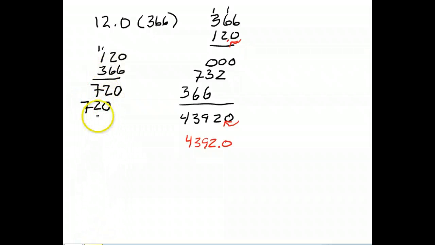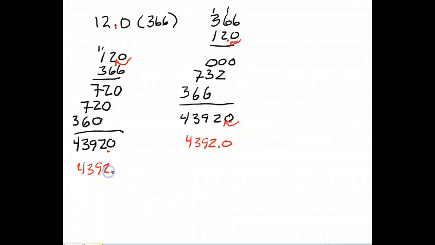And then come all the way over to the hundreds place, start directly under the hundreds place. 3 times 0 is 0. 3 times 2 is 6. 3 times 1 is 3. We'll go ahead and add straight down. 0, 2, 9, 3, carry the 1, 4. Since we had one decimal place over in the original problem, this was actually 12.0 instead of 120. We'll add that decimal place to the answer. So we get 4392.0. So either way, whichever you put on top and put on the bottom in this case, really doesn't matter.